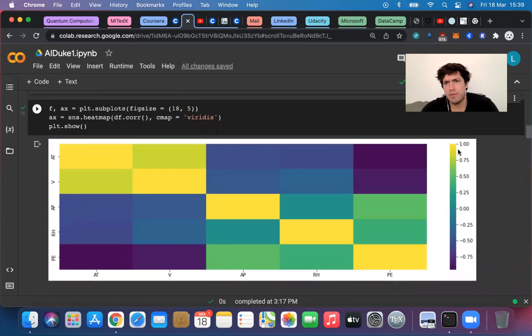On the right side, yellow means pretty high correlations, and this is the 0.84 value we had here before. And colors that are pretty close to the purple one are very high negative correlations, which we can see between the temperature and the PE, as well as the exhaust vacuum and the PE. Okay.